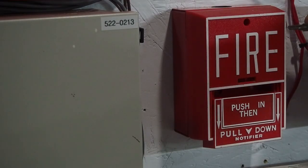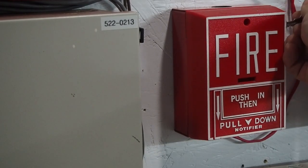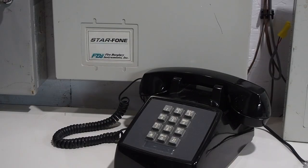So now, we'll reset that pull station. Now that the pull station has been reset, the keypad is normal again. And that concludes this overview of the FBII StarFone security system, one of the most unique systems in my collection. It's a unique piece of 80s technology that's kind of forgotten about, and it's pretty awesome I've been able to preserve one here for everybody to see.